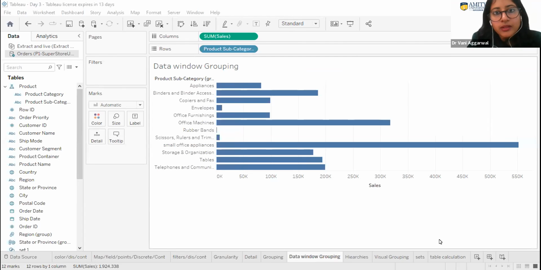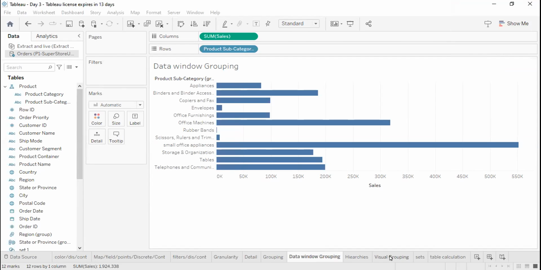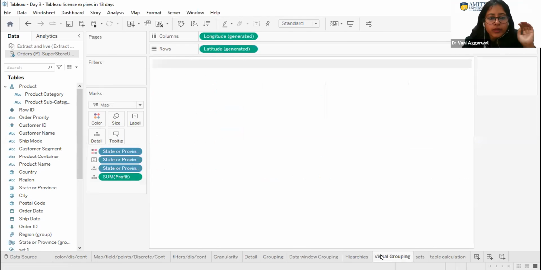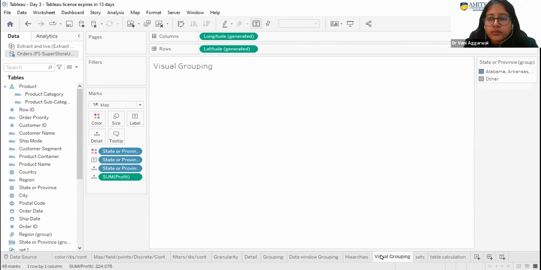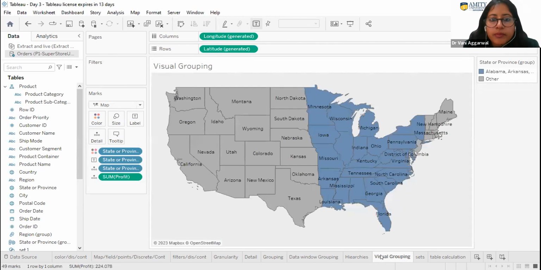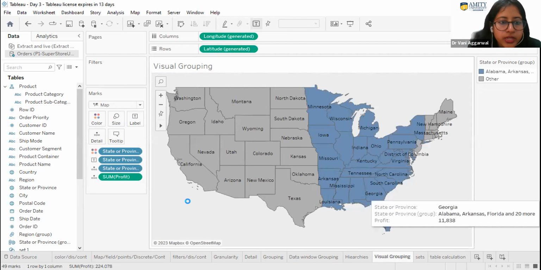My screen is visible? Yes. So, okay, so we'll work on visual grouping. So any graph, like you take it. I'll tell you how does it work. So for example, here what I have done, I'll just recreate this.